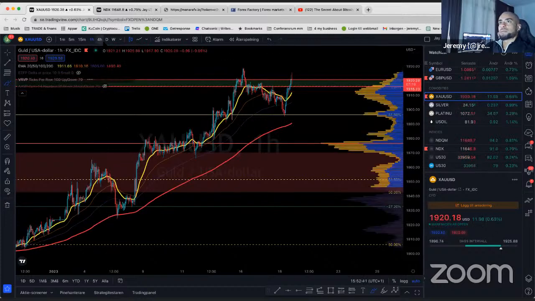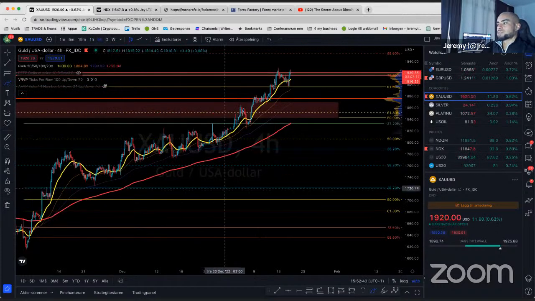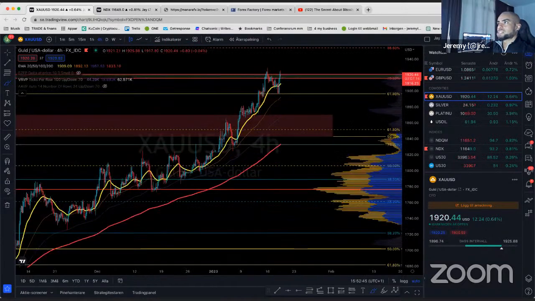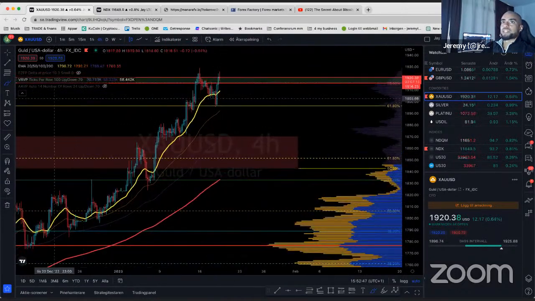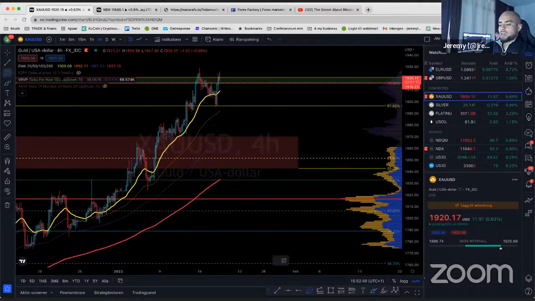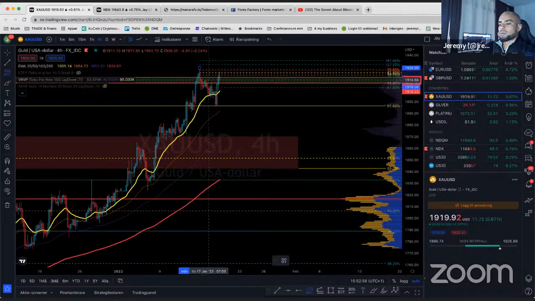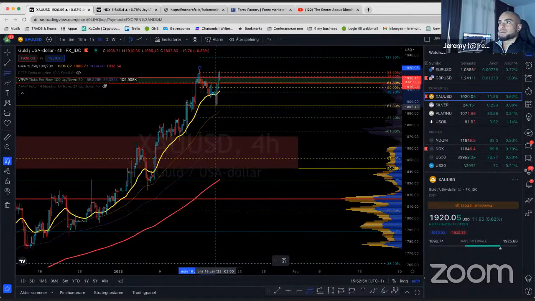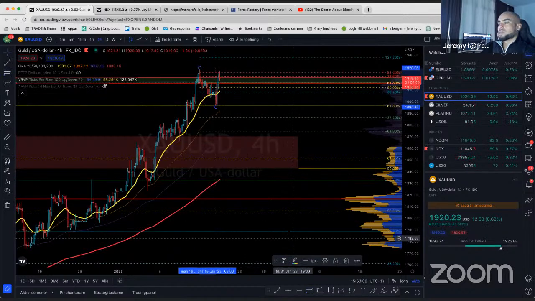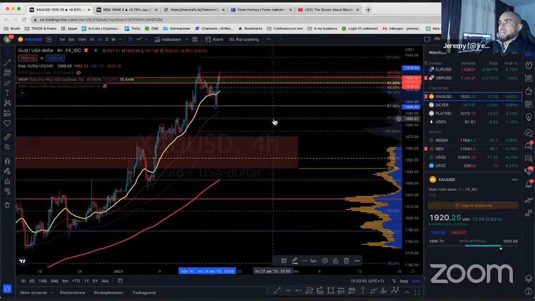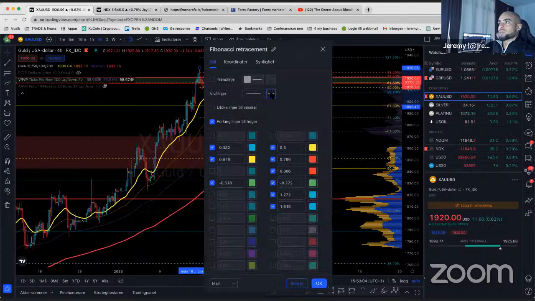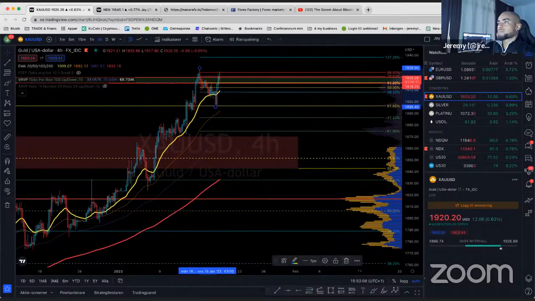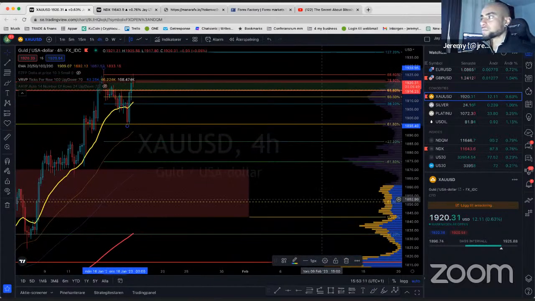So for the market to melt from here, what do I want to see? Is the question. Let's get another confirmation that we have reached a pivot point. How do we do that? Like that. Okay, so we pull off Fibonacci again, and let's get the lines fully lined. What do we see? We see this.